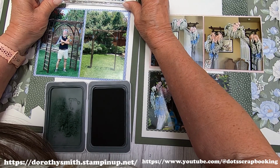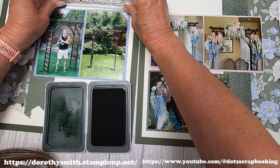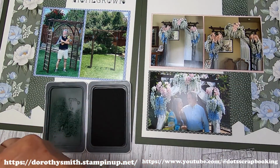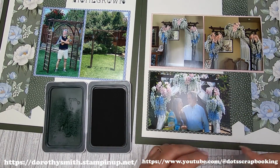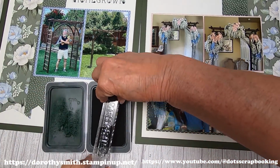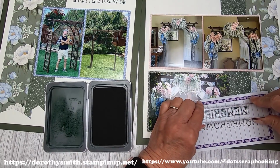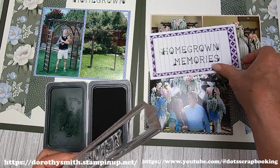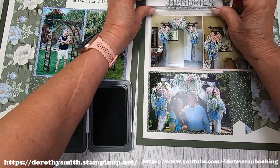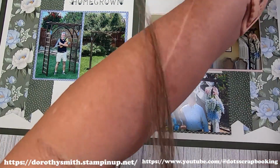And I am going to, I can't tell whether I'm straight or not. I hope I'm straight. Cute. Cute. Okay, so this was a close to my heart stamp, so it's not anything that's available anymore. Just making sure. Look at how cute that is. I love that little grass coming up. Except now I'm going to put this on the second sheet here, and it really needs to be lined up.